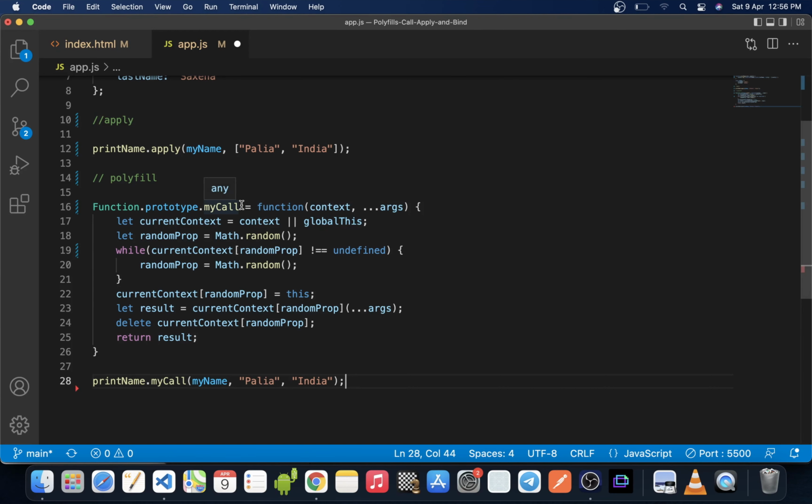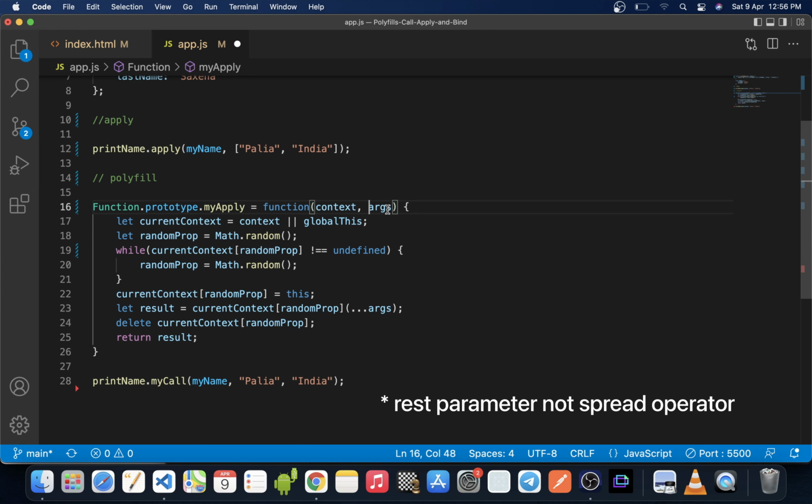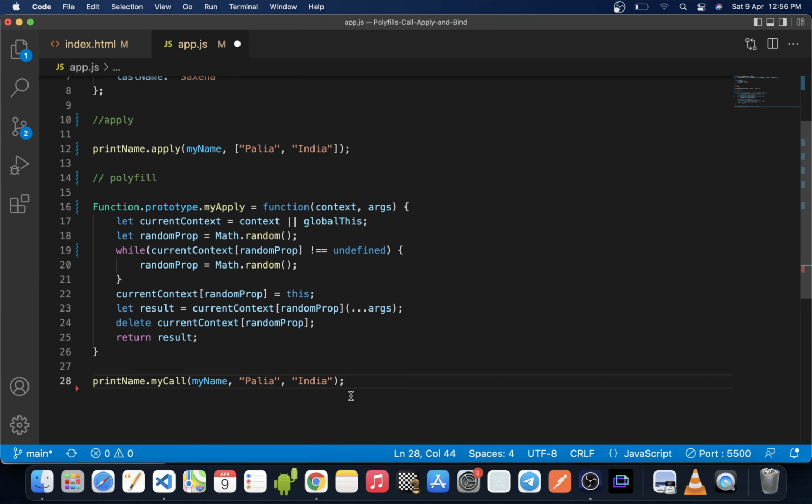So the only difference between our my call and my apply polyfill will be that we don't have the spread operator here, because now we are getting a single array which contains all the extra arguments that need to be passed to this print name function. So if we save this and instead of my call write my apply and pass the arguments inside an array.